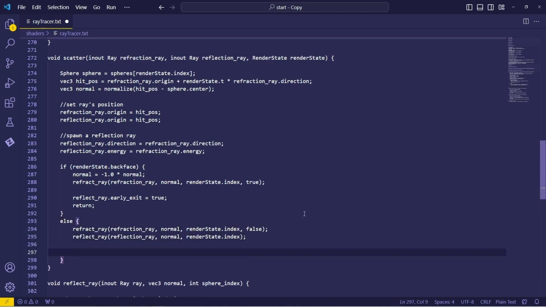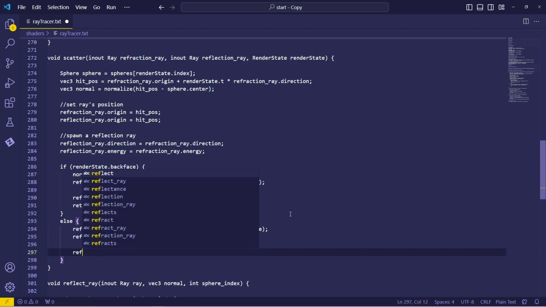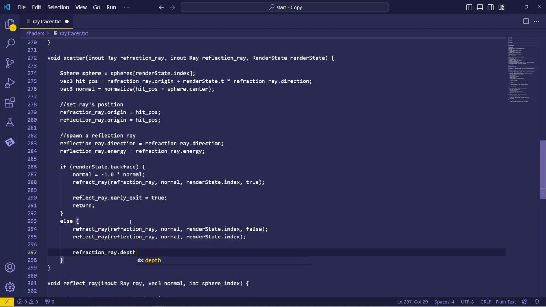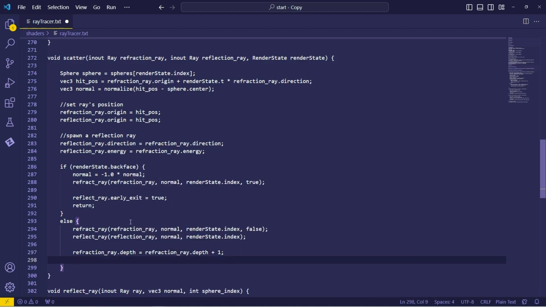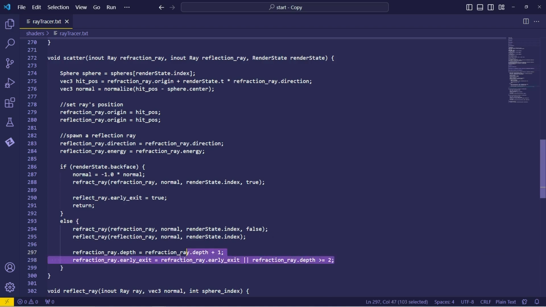Okay, so on the else branch of this, I'm going to do my usual reflection and refraction, and I'm also going to increment the depth of the rays. So I'll take my refraction depth, increment it by 1, and optionally indicate that the ray should end.